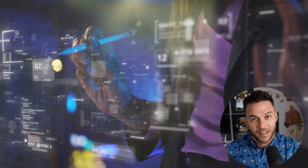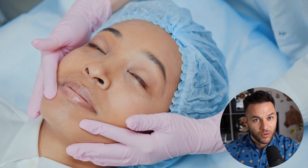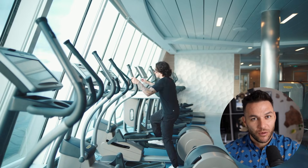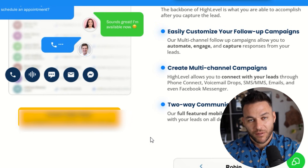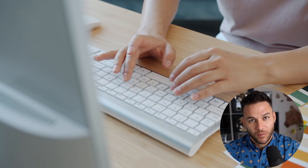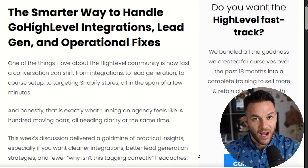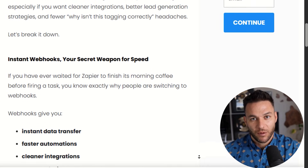Smart targeting isn't just about who you prospect — it's about how your system reacts to each lead's signals. Segment your contacts by niche-specific attributes. If you're targeting med spas, tag the ones that offer injectables versus the ones that only do laser treatments. If you're targeting gyms, tag the ones with free trial offers versus the ones without. Then send tailored nurture sequences to each segment. Use tags and pipelines to trigger specific campaigns: when someone becomes a no-show, they enter your no-show recovery automation; when someone goes cold, they enter your win-back sequence; when someone upgrades, they get your upsell campaign. You can even sync ad platform events from Meta and Google with high-level audiences, so if someone engages with your ad but doesn't convert, they automatically enter a retargeting journey inside high-level. Everything connects.